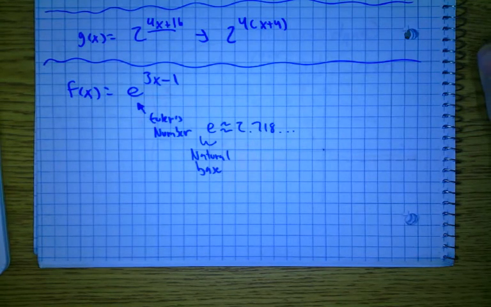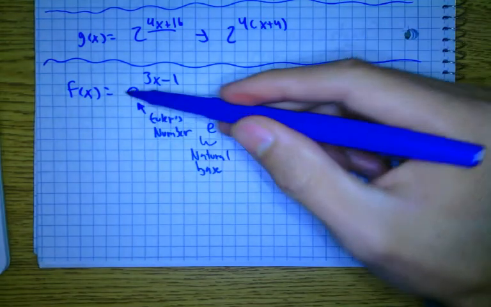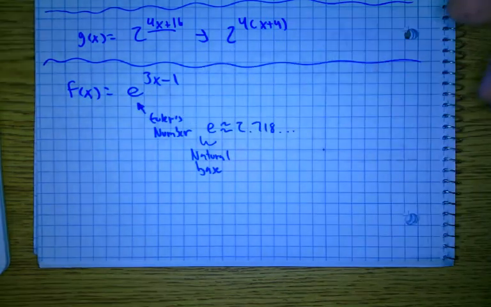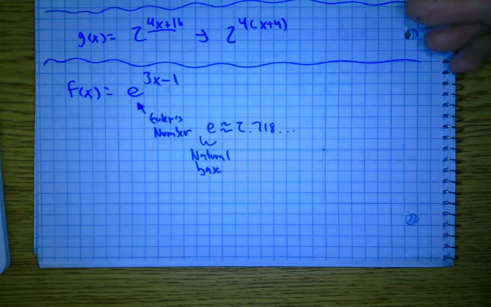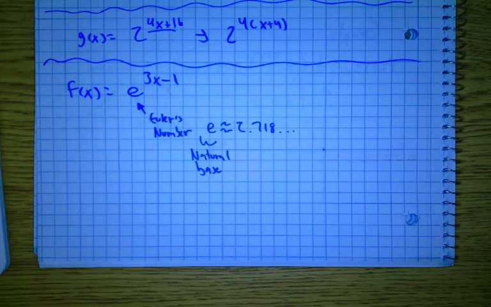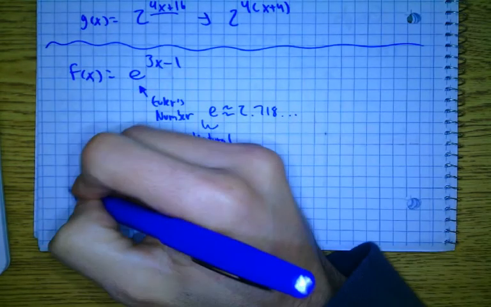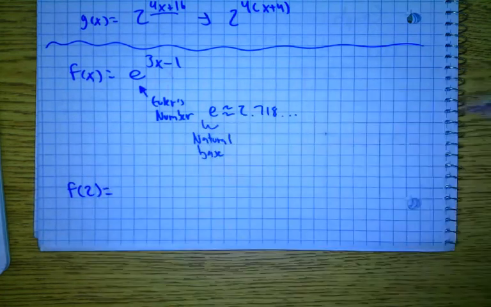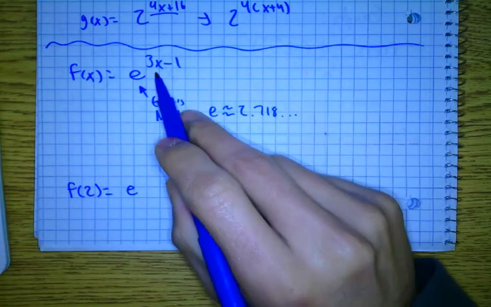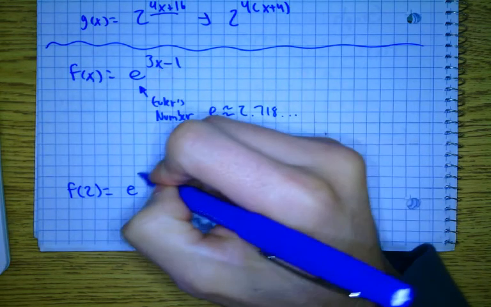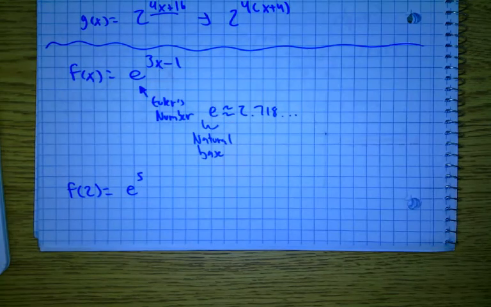Cool? All right. So in other words, when you see this, this is a number. I wouldn't expect you to know how to do it by hand, right? Number one, to graph it. Number two, to evaluate, etc. So if I ask you, for example, to find f of 2, well, in this case, you're going to say e to the, well, 3 times 2 is 6, minus 1 is 5, right? Without a calculator, your answer would be e to the 5. Without a calculator, that's all I expect from you. With a calculator, then I would expect you to figure out what it's equal to.